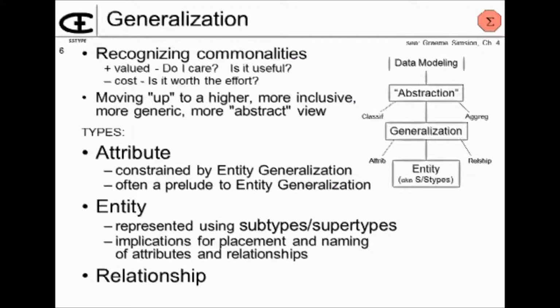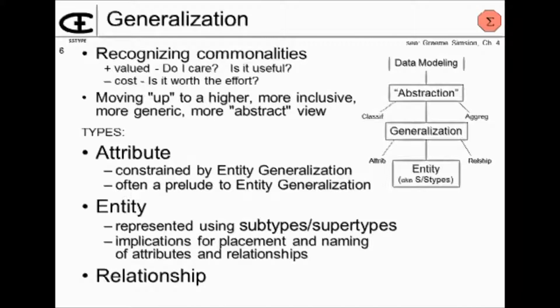Let me just say that some people refer to generalization as abstraction. And I find that's difficult. I don't use the term abstraction in the more general sense, covering all of those things that we saw before. I use abstraction as a scheme for hiding detail. Okay? And that's what the term abstract actually means. It means leaving something out. But we'll come back to that when we talk about presentation.